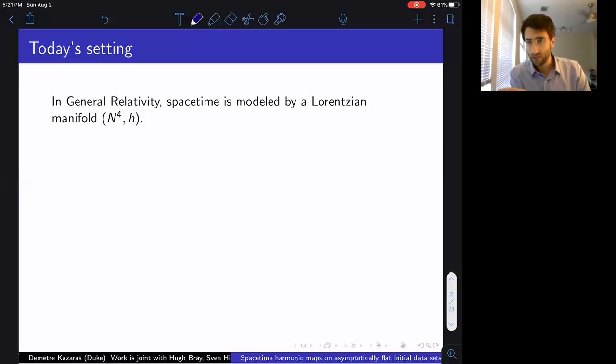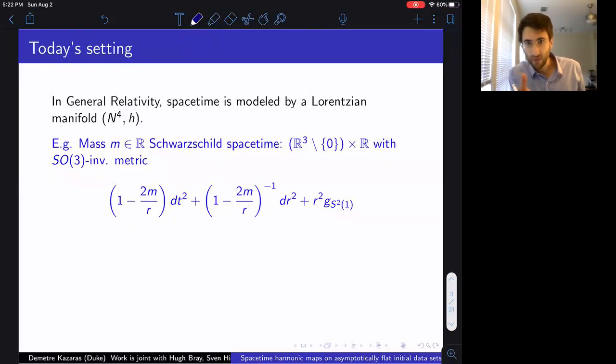So generally, what I'll talk about today takes place in the context of general relativity. It's supposed to be a model for gravity, and the main object you study is a Lorentzian four-manifold. Here it's a metric on, topologically, R^3 minus a point, cross R, the last factor interpreted as time. Here's the form of the Lorentzian metric for this Schwarzschild example. There should be a minus sign in front of the dt^2, it's Lorentz signature. So for any real parameter m, you can write down this metric.